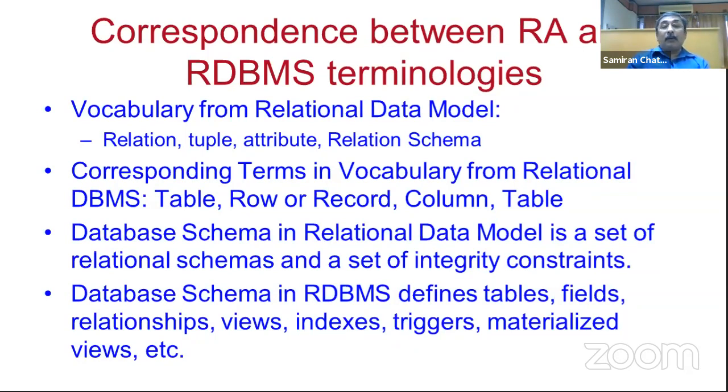So therefore, if I talk about RDBMS, then the definition of the table, definition of the field, definition of the relationship, definition of the views, definition of the triggers, definition of the procedures, these definitions are called a database schema. So many times when we jump from the model to DBMS, we actually go back and forth between the relational data model and the relational database management system. Therefore, these terms occasionally are used interchangeably, but they come from different vocabulary.